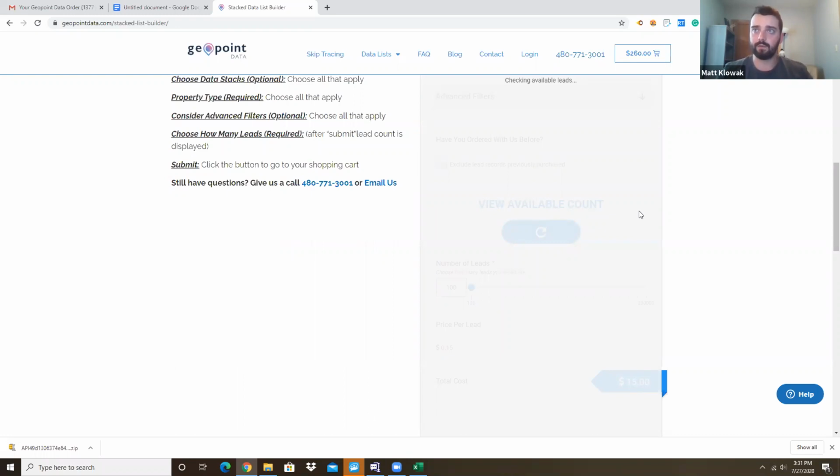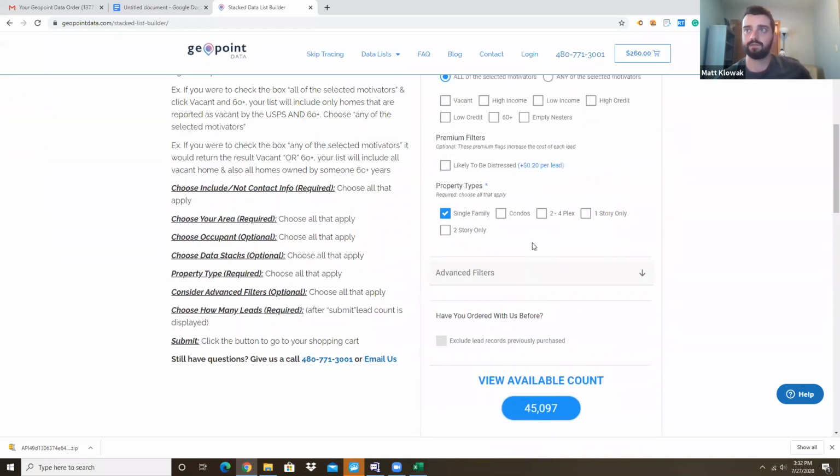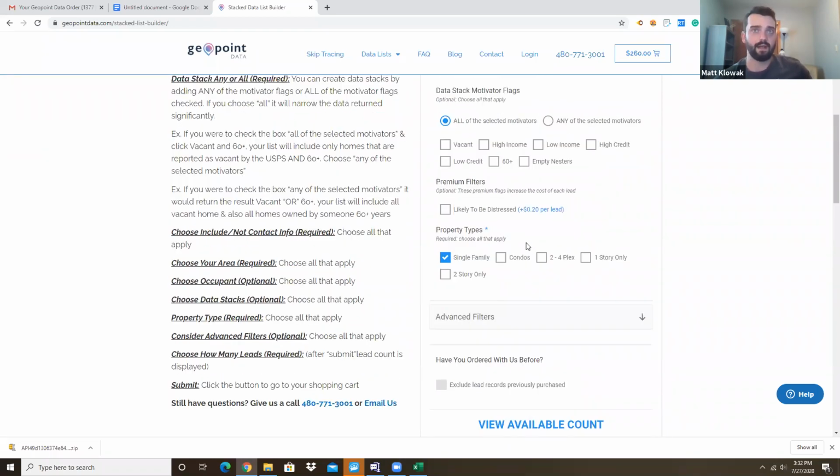And then it'll give you a number right where that refresh button is, what the current count is of absentee owners in that area. So based off this, there's 45,097 absentee owners in Dallas. That means they own a house and they don't live there. So what we're looking for in this scenario is finding where there's vacancies in these absentees. The reason being is you're going after people who might have several houses and are looking to sell, might have properties that they rent out with tenants that are not living there, and they actually have a vacancy and it's a dead asset at this point.